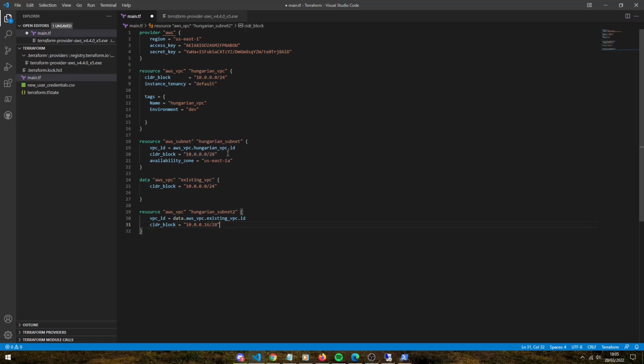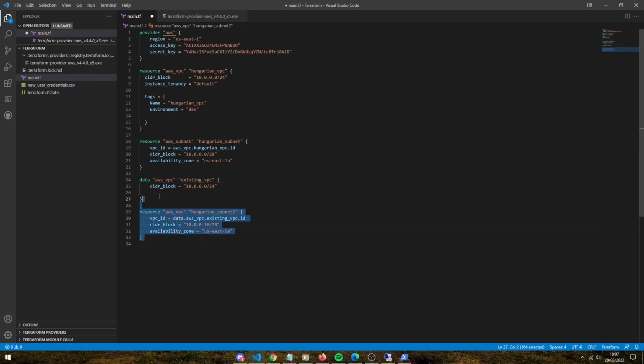If you don't know how to subnet, then maybe we can make another video of that. Maybe I could put a link in the description below where you can learn how to do that. But essentially, this is the next network ID if we're doing /28 subnets. Next, we'll go to the next line. We'll stick in the availability zone. And this one will be US East 1A, just like the other one.